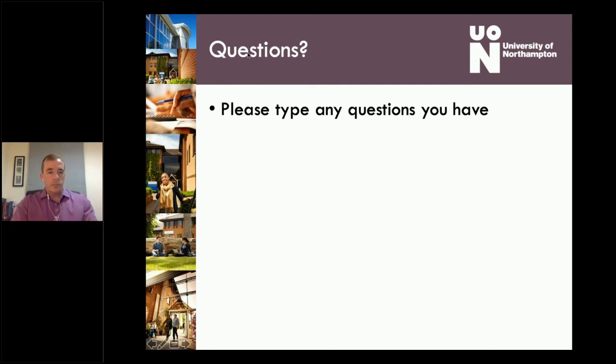Right, let me have a look at them. Okay, exemptions. Yes, if you've completed part of an MBA or some modules from another university, if they match to the University of Northampton program, it is possible that you can get exemptions. So for those students who have perhaps done 1 or 2 modules of an MBA somewhere else, you could look to get exemptions on the MBA program if they match. For example, if you've done an accounting and finance module somewhere else, it's likely we'll be able to match that to the University of Northampton's accounting and finance module, and it can be exempt. So yes, we can give exemptions if you've already studied at this level before.